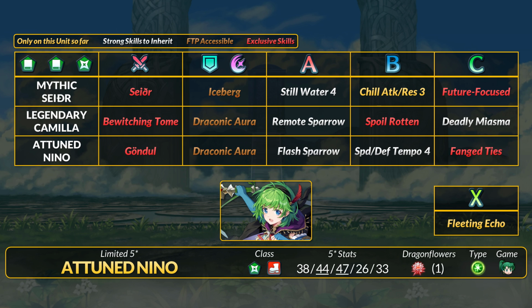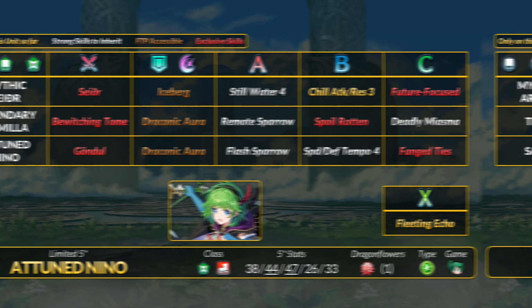She then has 30% DR and 7 HP sustain, so this Nino isn't going down without a fight. This is further stacked with Fleeting Echo, an attuned skill that gives 30% DR for initiations, range units only. For other skills, Nino has Flash Sparrow for cooldown and Speed and Defense Tempo 4 for that sweet half DR pierce. Green, it's a very fun group thanks to Camila and Nino. We got a couple fairly rare skills here as well.